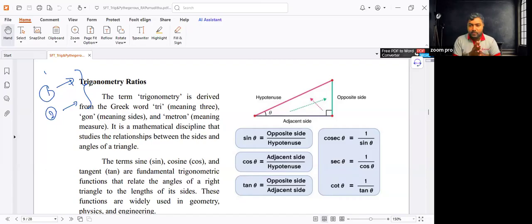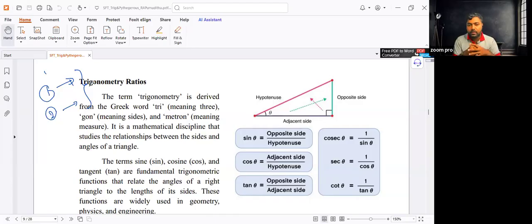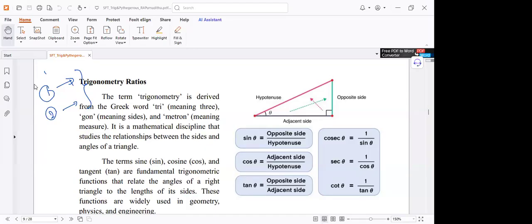Okay, that's all. Then to apply trigonometry, there is a speciality in a triangle. We can't apply trigonometry for every triangle. So what kind of triangle can we use for this one? This is very important. Yeah, we can apply trigonometry only for right angle triangles. I'm talking about trigonometry ratios, only for right angle triangles. Understood? Yes, sir. Okay. Then let's write like this.